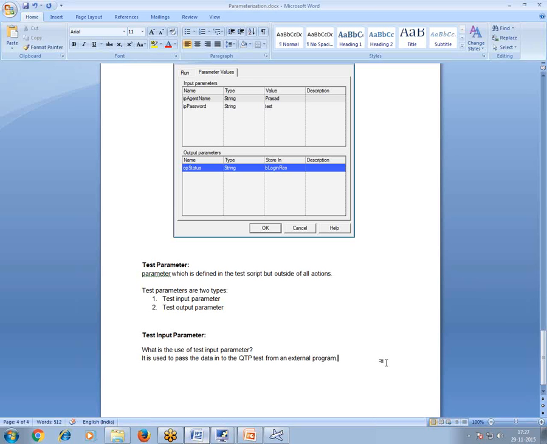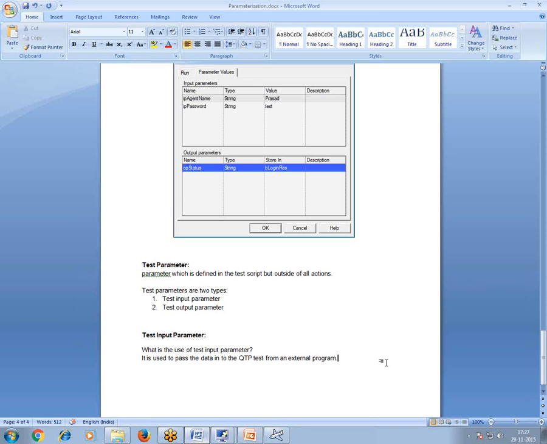Basically this concept is used in automation frameworks, particularly in the driver program, to pass data into the QTP script.